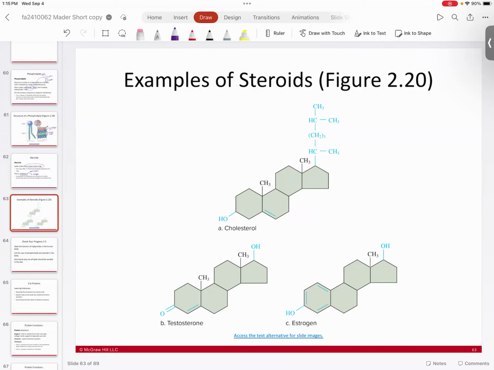And so it's kind of what it looks like. So here's your cholesterol molecule, and you'll see you basically have this 4-fused ring. And so any molecule that has this 4-fused ring is a steroid. And this is also important, especially if you get a prescription and you ask the doctor, oh, is this a steroid? Don't ask the doctor; they don't know half the time. Right. So just ask them.